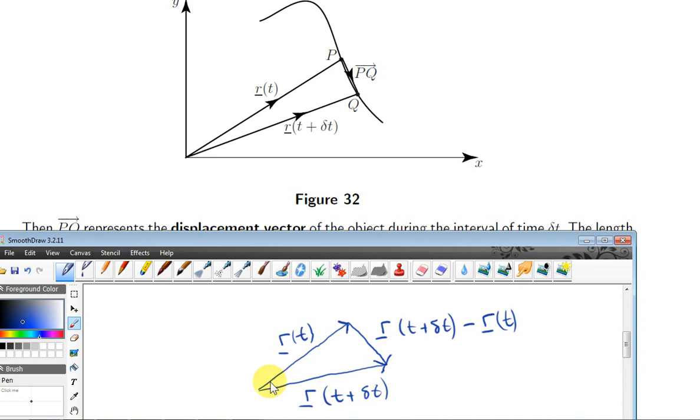And to prove that, we can just add two vectors by the triangle law. If we take this vector here and add it to the displacement vector by the triangle law, we should get this vector here, and indeed we do. r of t plus this will indeed give us this, because the r of t's will cancel out when we add these two vectors together.